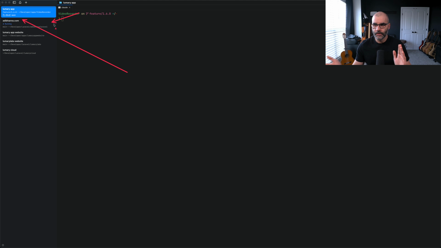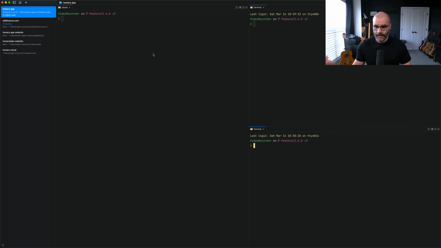Again, similar to Tmux, I have multiple sessions. I treat this as sessions. So I have multiple sessions for different projects, and I have usually multiple tabs for whatever project I'm working on. And you can obviously split those with Command D or Command Shift D, etc. And you can have however structure you want here. So that's how this looks like.